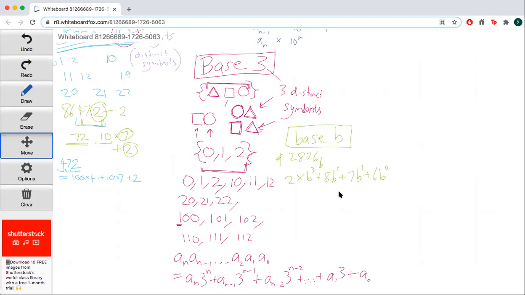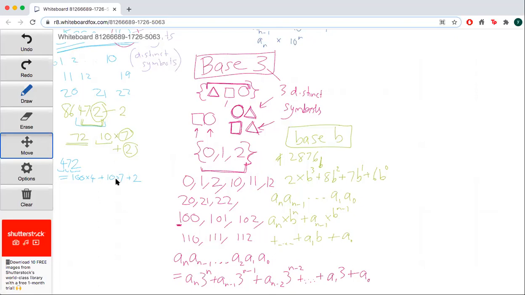And let's do the general version again. So an minus 1 dot dot dot a1 a0. Again, you take the biggest number and you do b to the n plus second biggest times b to the n minus 1 plus dot dot dot plus a1 lots of b and plus a0. So a0 is always the unit. Okay, so that is how you express numbers in different bases.